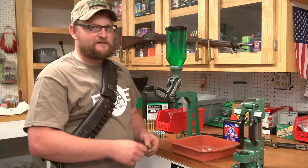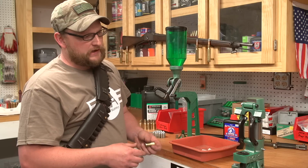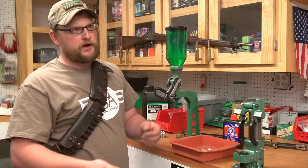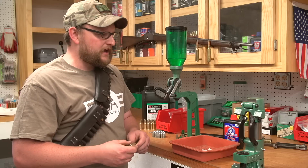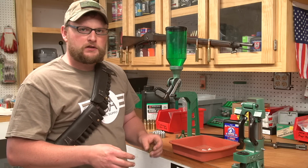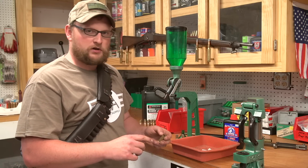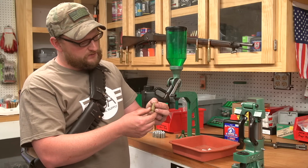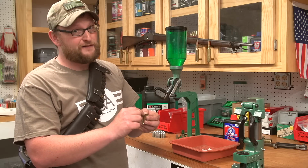Black powder is measured by volume, but the volume corresponds with a given weight. Now, there's been a lot of controversy over the years where some people go, well, weigh it. Some people go, well, don't weigh it, weigh it by volume. Well, I've come to the conclusion that volume is a pretty good indicator, and what I'm going by is the military loading. If you look at a cross-section of a Martini-Henry case that's done by military drawing or whatever, you'll see that the powder fills up to just about the base of the shoulder, if not further.